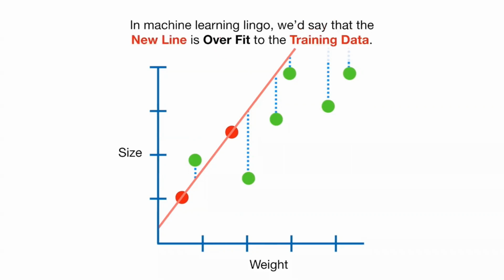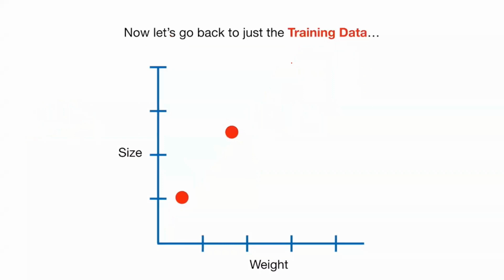Now in machine learning, we call this overfit. We all know that whenever we have points and a line passes through all of these points, we call it an overfit scenario. Here in the training data set, you can see it passes through all the points, so this is the overfit line.